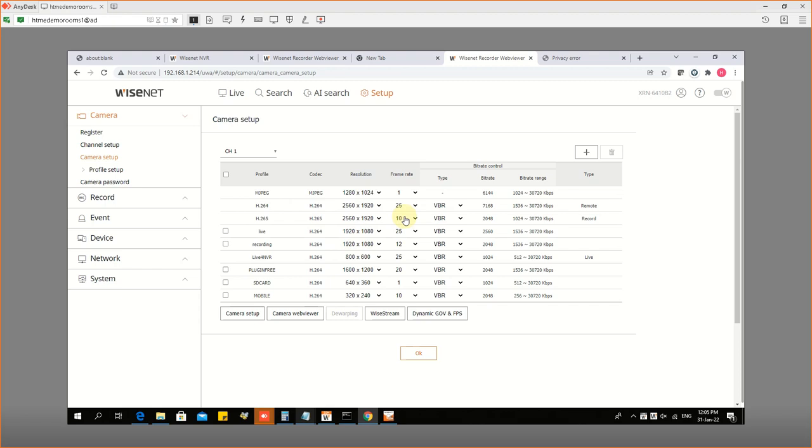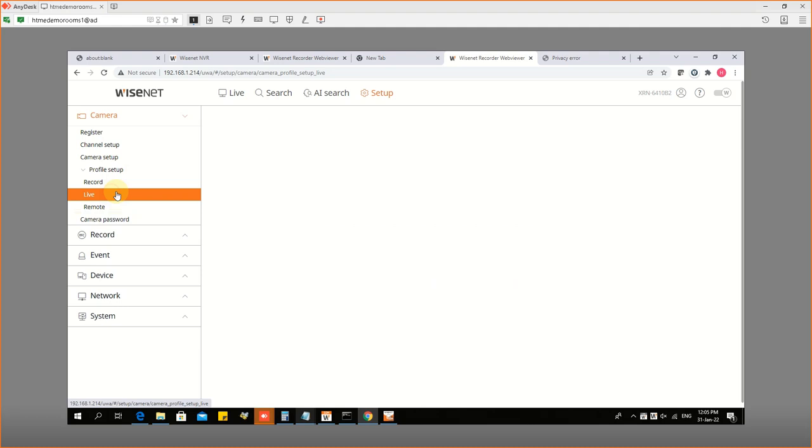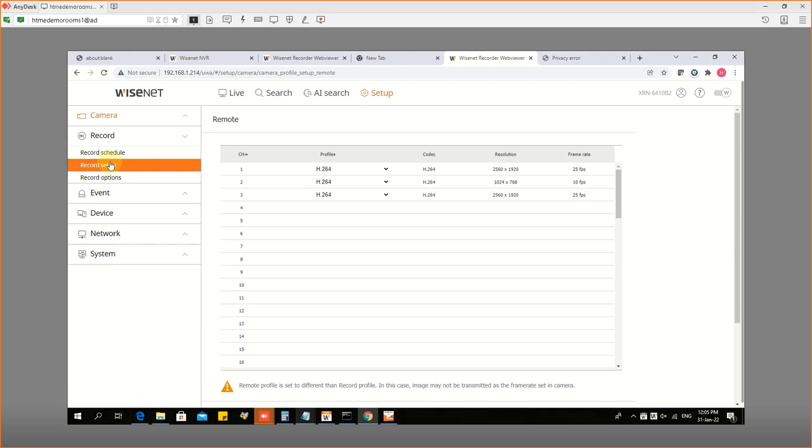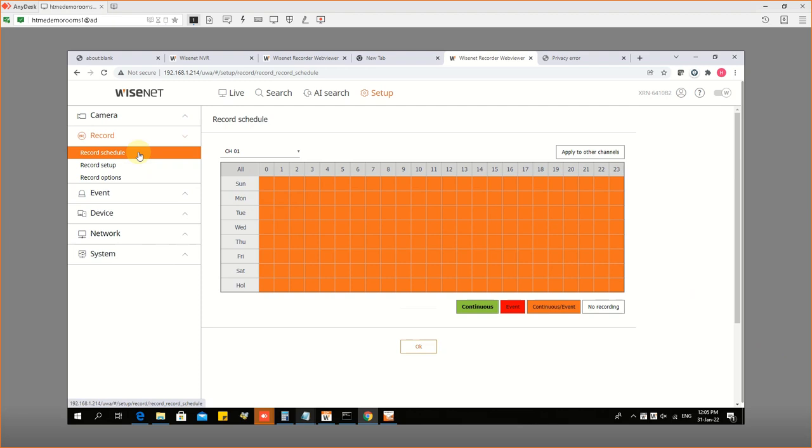And profile your NVR. You say for live view, use what you want. It doesn't matter. For recording, use H.265. If you are sending to VMS, send full resolution because the customer likes to see full quality. Then for recording schedule, leave it as it is if you are doing continuous or motion recording. Okay, if you are doing only motion, then you change. Your storage will be entirely different in that case.